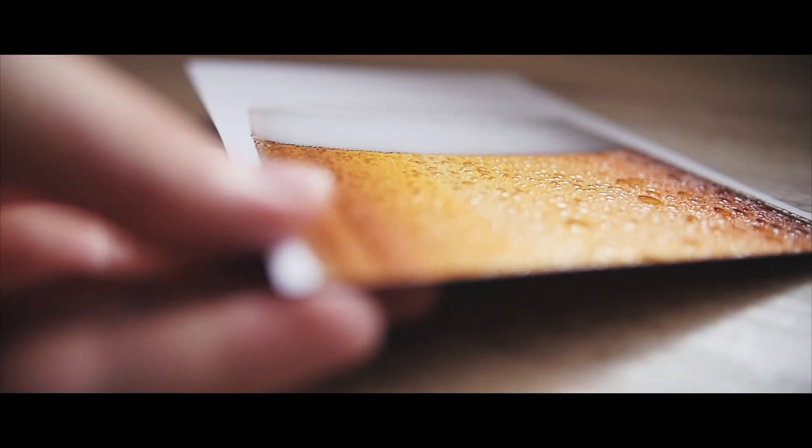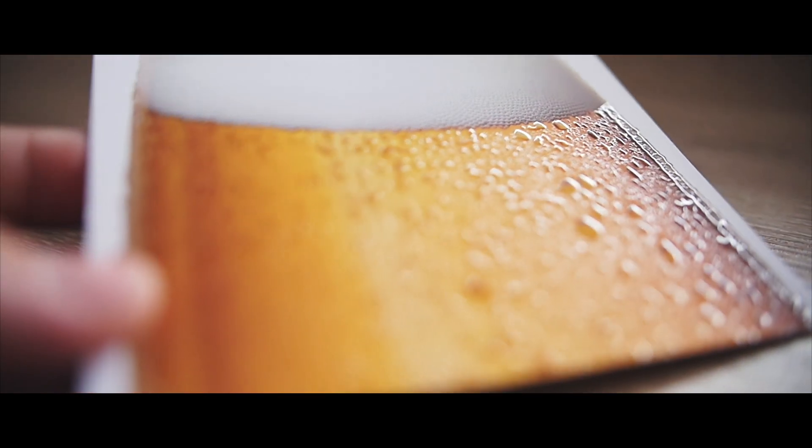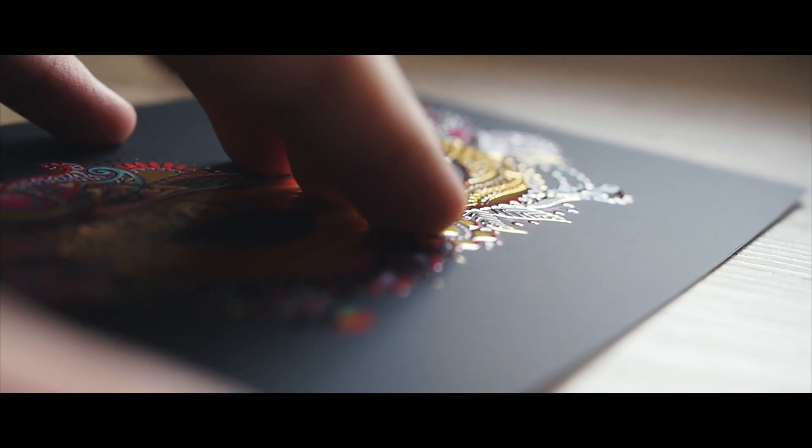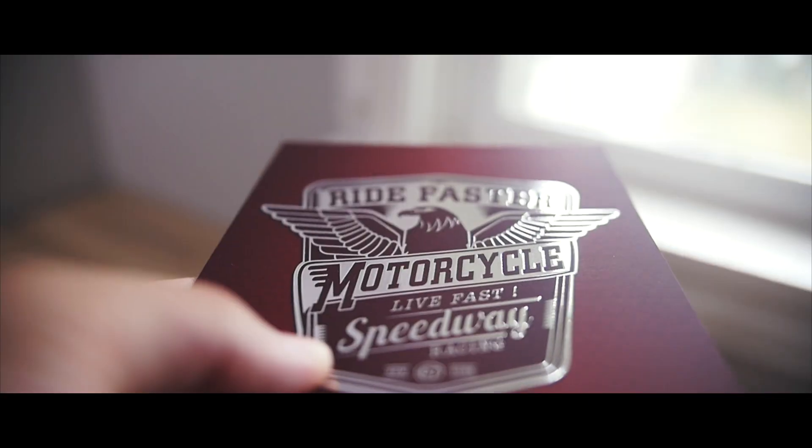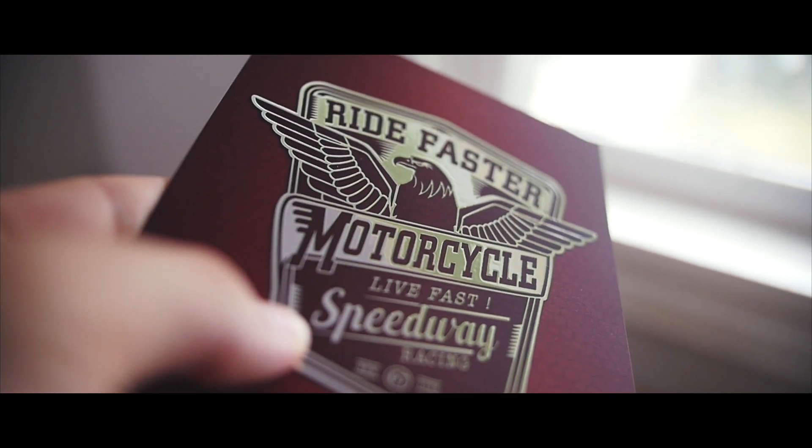What you want is something really bright white and glossy, because it's going to match the image you're trying to put forward. In the same way, if you're positioning yourself in the market as being the cheapest, you don't want a really expensive-looking business card. The right stock there is one that actually looks really cheap, otherwise you're sending mixed messages to the people you're talking to.